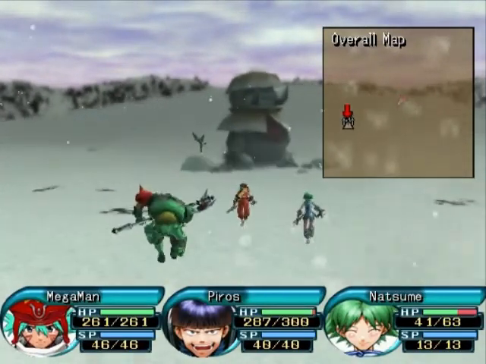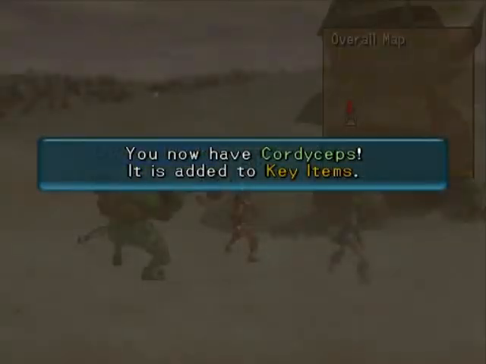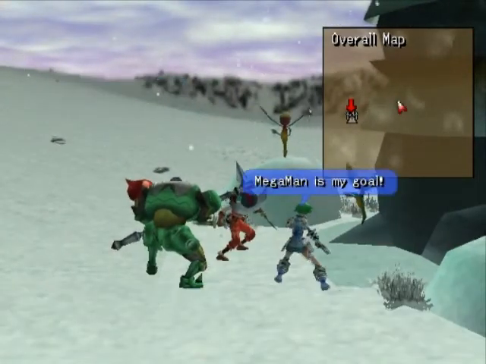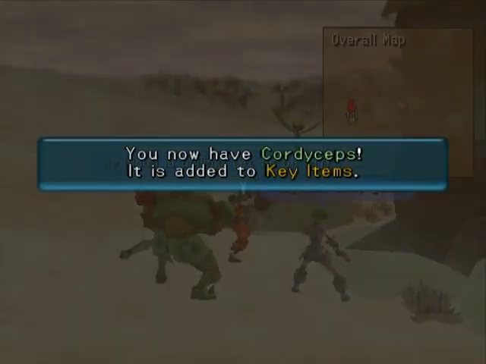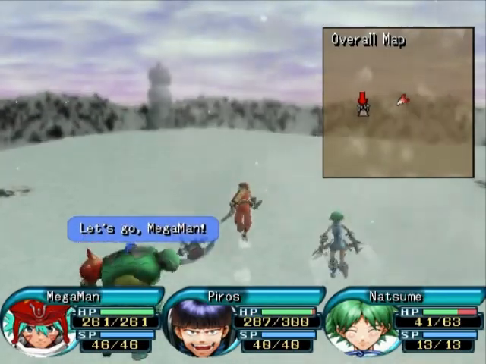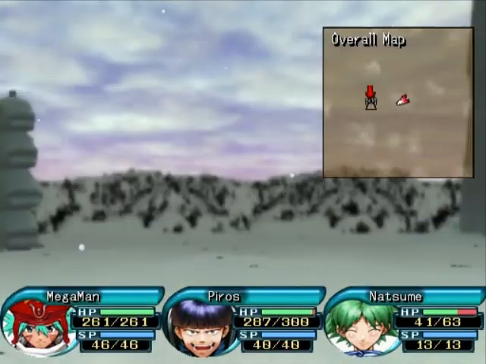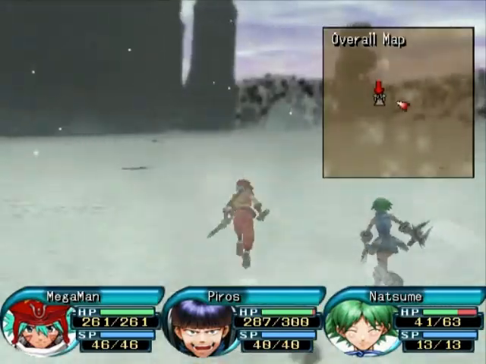And now that we have Pyros, this funky music plays. Ooh, pretty clip. Crunchy food, we're gonna need this soon. Let's get more of it. This Natsume character, kinda freaking weird. She's saying Mega Man is my goal. You know, all I did was get you a weapon, lady. I could have just withheld it from you. You don't have to creep me out or anything.